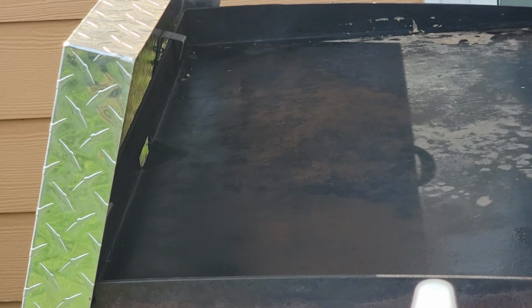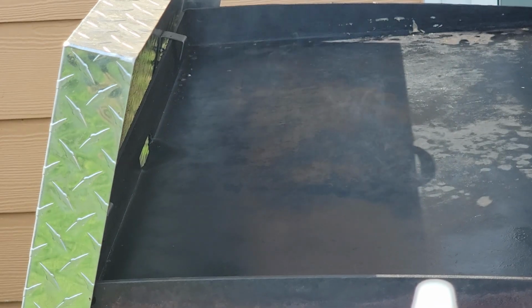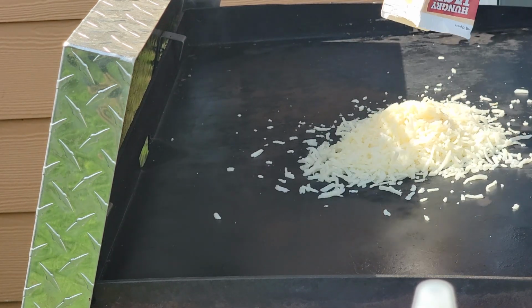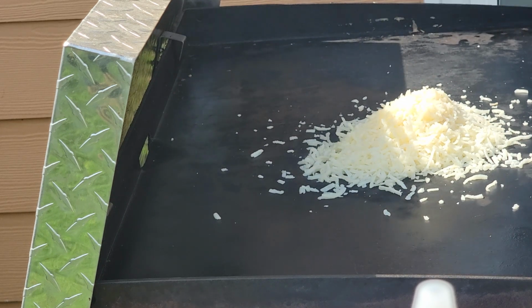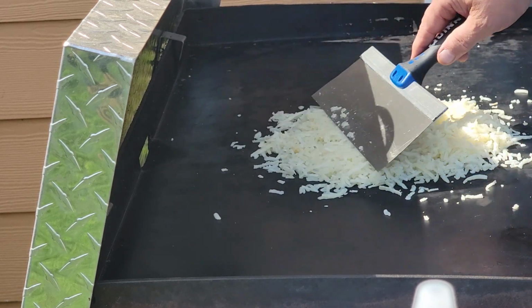I'll show you these hash browns. If you don't have these yet, gotta get them. Fill it up to this line right here with warm water, hot water. Let it sit for a few minutes. And then it'll come out just like this. There ain't no putting them back in the freezer so they get freezer frost all over on them. And these things taste fantastic.